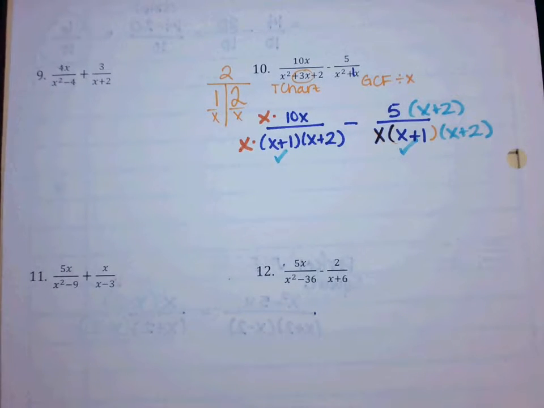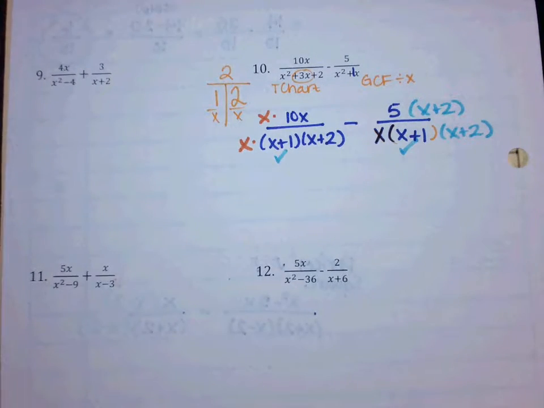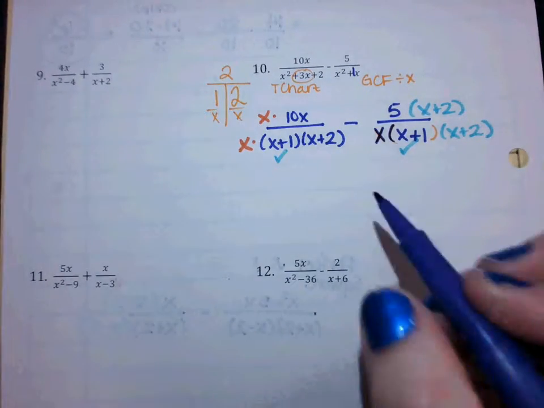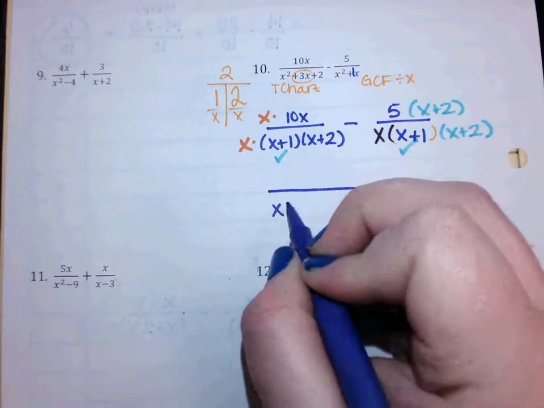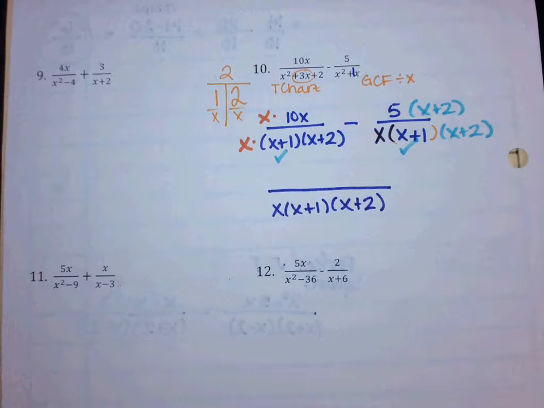So on this one, you end up actually having to have 3 things on the bottom to help them match. Okay, they both already had this, but the first fraction needed an x to match, and the second fraction needed an x plus 2 to match. So for this one, how many things need to be on the bottom for them to be the same? 3. Okay? You need the x plus 1, and the x plus 2. Okay? So let's write out what we have here. X plus 1, x plus 2. Now I have one big fraction instead of 2 separate ones.